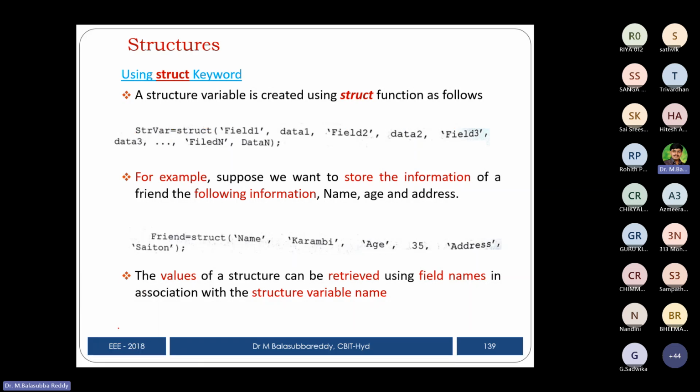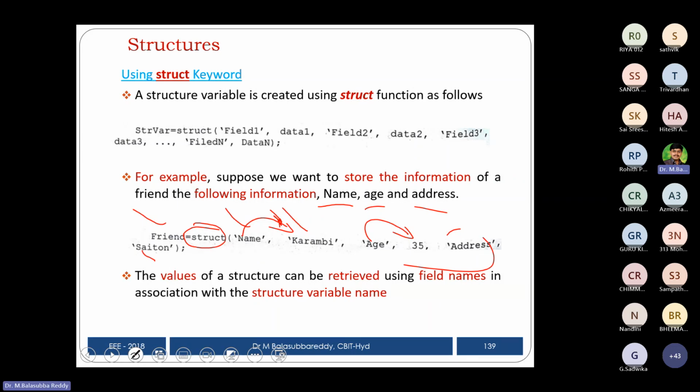So for example, we can see that there is a name, age, and address, and I want to add those. For that, friends is one variable name, and struct is the built-in function. Now I'm adding the name, age, and address. See that name is followed by the value. This is the parameter and then the answer. So we give the name and its corresponding name, then the age value, and then the address, like that.